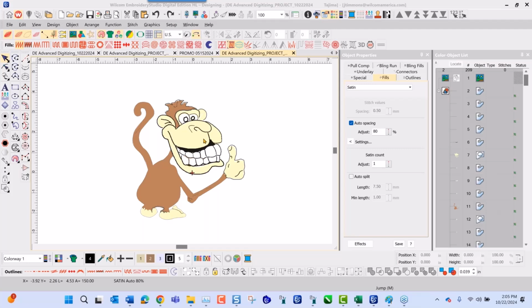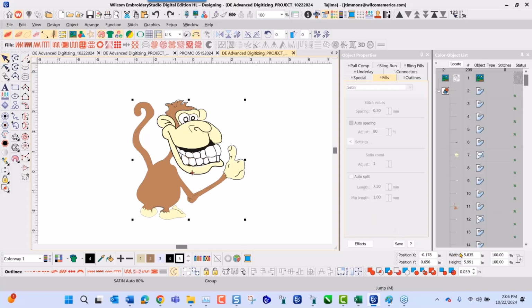But something like this, we always talk about size. Size determines pretty much everything in embroidery. You can look at something and determine, is it going to be a problem? Is it not going to be a problem? For something like this guy here, I'm going to select this. Once I select this, I can see the size of the design. I'm going to navigate down here, and it tells me that this design is about 6 inches tall. This is wonderful, isn't it? 6 inches tall. Because it's 6 inches tall, that's a pretty nice size.